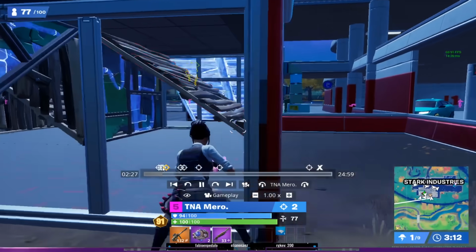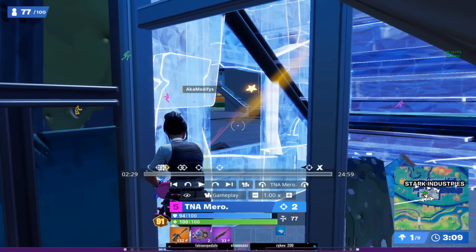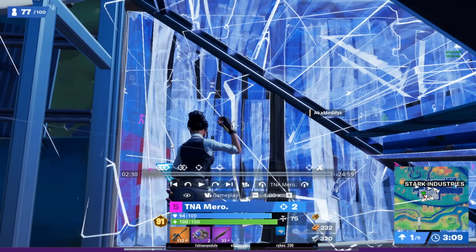Look at Mero's movement as he comes towards his other players, they go for an edit on him. First of all, he swings to the left-hand side here to get out of the way of the guy going for an edit. Then as he goes for the wall swing with his pickaxe, he swings to the right so you can actually get that placement. You don't want to be too far to the left because otherwise it will be quite hard to get the wall angle. And also for this next play, it won't work as well.